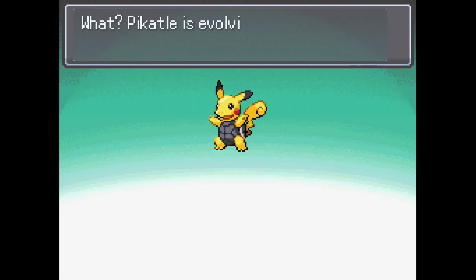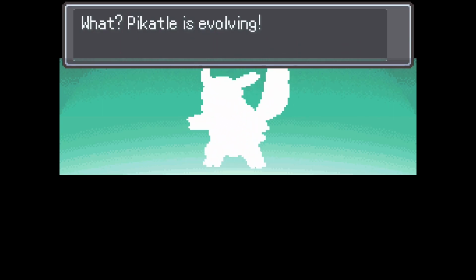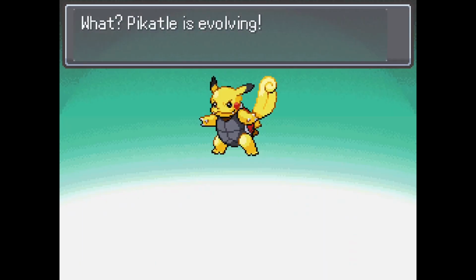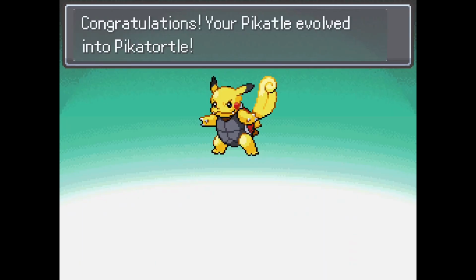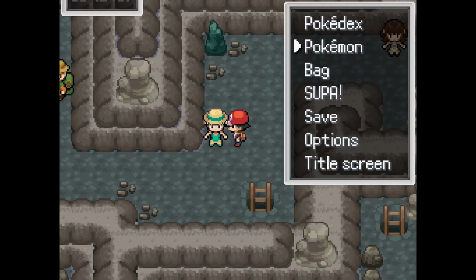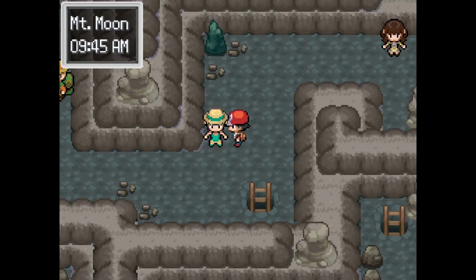And I got 224 for winning. Oh, Pikatl is evolving again. So this is the Squirtle side. So now it would be a Wartortle Pikachu. A Wartu. Good. Oh, he's looking mean now. Hey, look at that. Your Pikatl evolved into a Pikatortle. Pikatortle. Yes. He's getting angry. But good. We're making good progress. But I think that's a good spot to leave it for now.